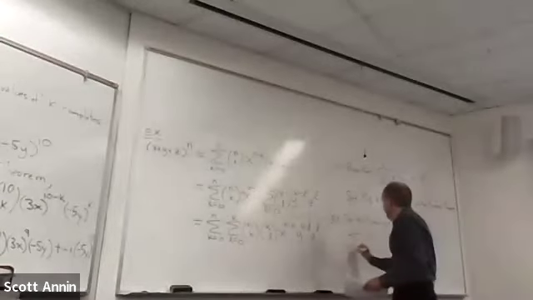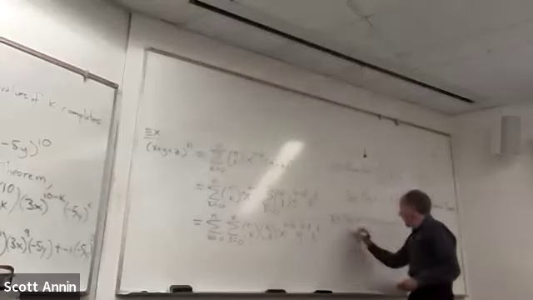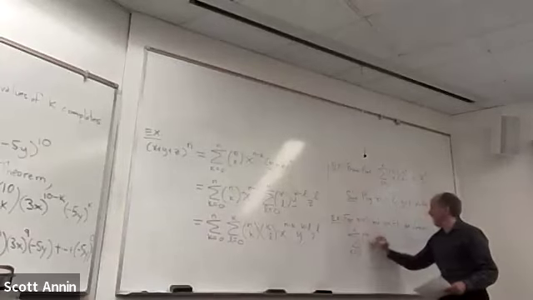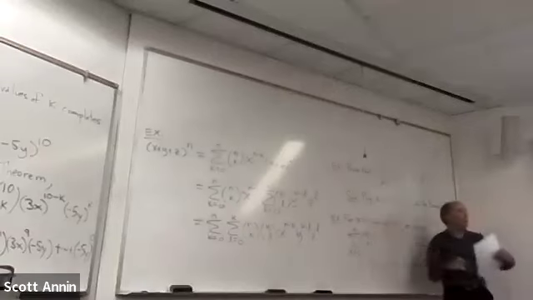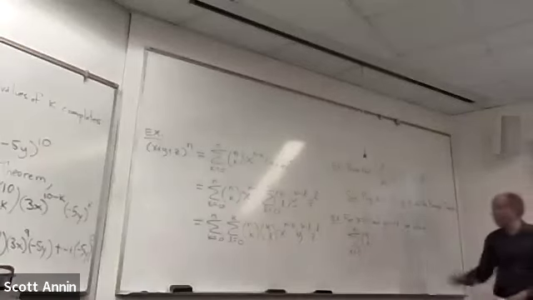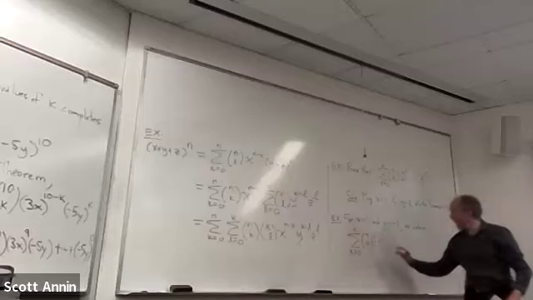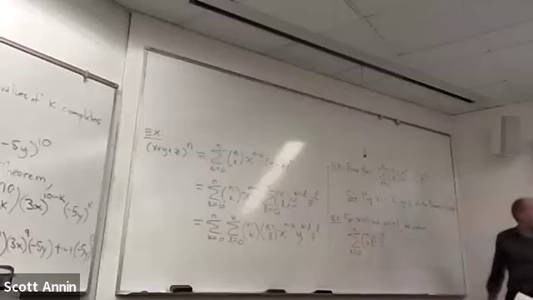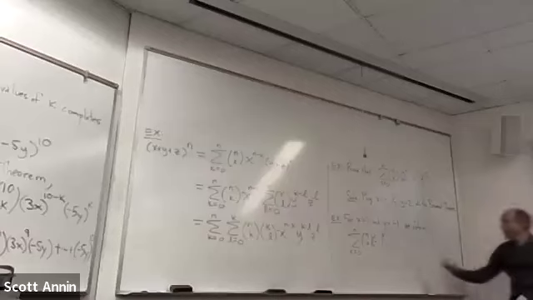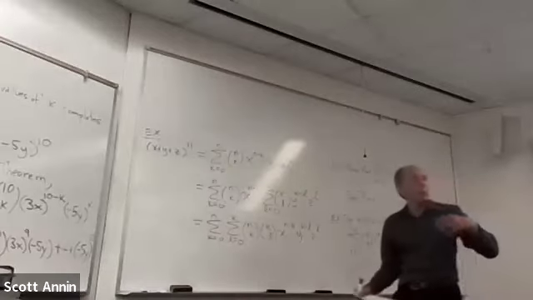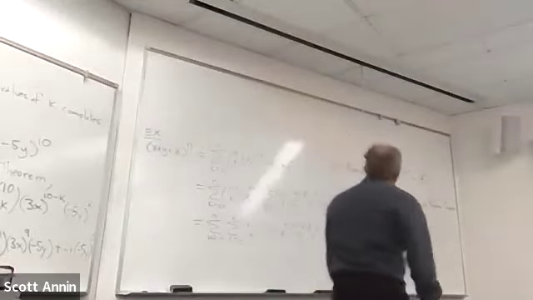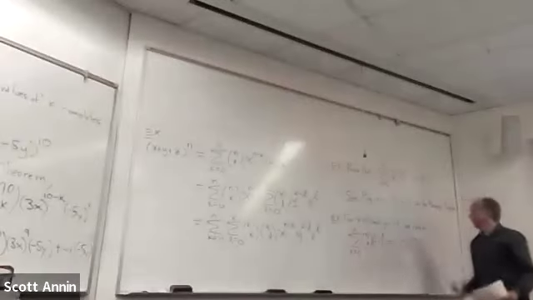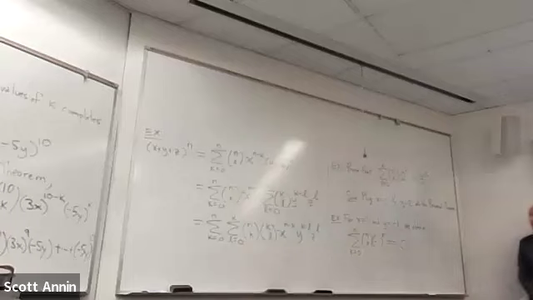a summation, k going from 0 to n, of n choose k. x is only equal to 1, so I don't need to write that term down. It's only the negative 1 power that matters, raised to the k, since the y value is raised to the k power. According to the binomial theorem, that should be equal to x plus y to the n. Well, what is x plus y? 0. So 0 to the n is just 0.